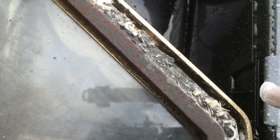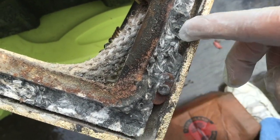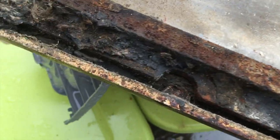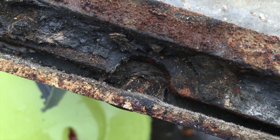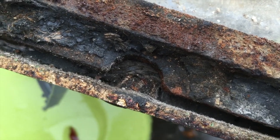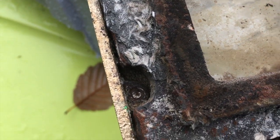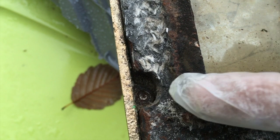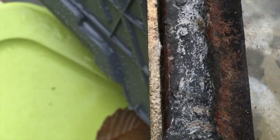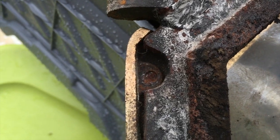And as I go along this perimeter, of course I can't see anything there, but here's another one, and it's almost coming off right there. But then as I show here, there's supposed to be one here, and it has burnt off or just disappeared. And as I come along, here's another one, and if you look down in there into the slot, you can see that the screw has actually busted off inside the decorative frame. It's kind of the same thing here. Down inside there, the screw has busted off.